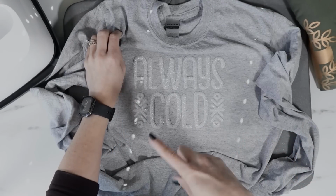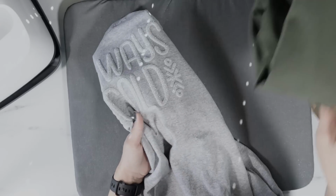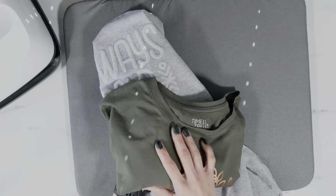All right, so I've got a couple more things to iron on, so I'm going to speed this back up again and knock that out, and then I will finally bring in the wood burning craft.